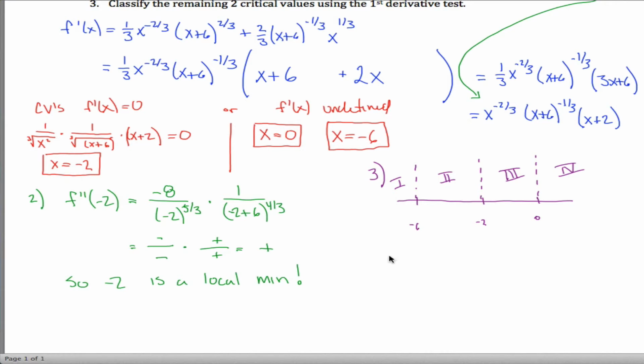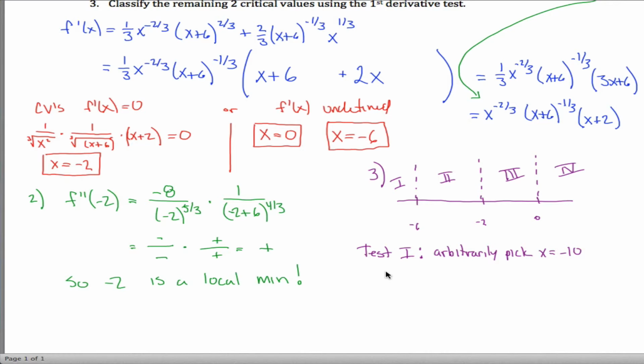So the first derivative test, I pick any number. So let's test region 1. Pick any number in region 1. It doesn't matter what number it is. So what I'm saying is any number less than -6. -6.1 if you want, or -5,000 if you want. It makes no difference. Any number less than -6. Test region 1. I'm going to arbitrarily pick, I don't know, x equals -10. I like 10s. They're good round numbers.